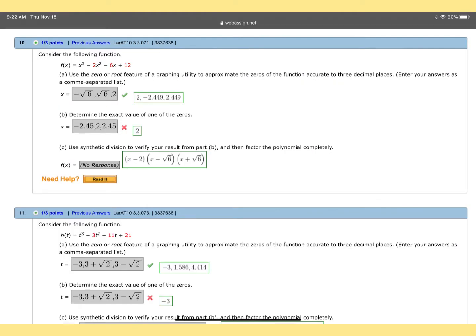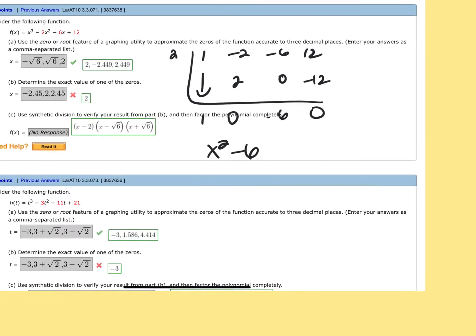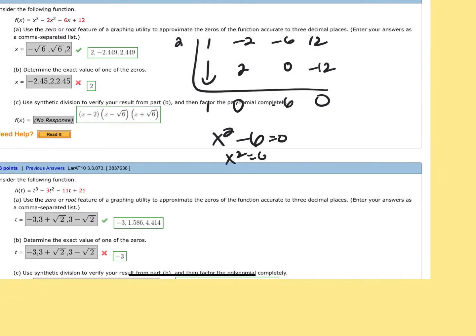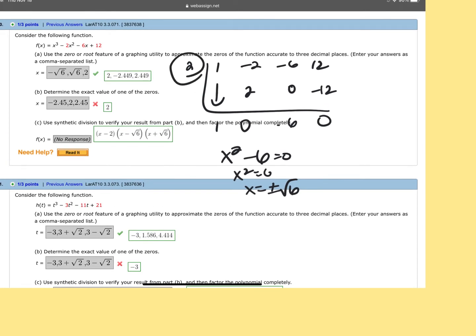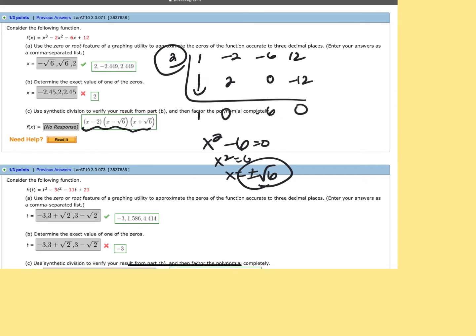Okay, so then 10. Sophia, this is yours. So you got the 2? Because you said just B and C. You got the 2, you put it on the outside? Yeah, and then 1, -2, -6, 12. Bring down the 1. 2, 0, 0, -6, -12, 0. X squared minus 6 was yours, right? Set that equal to 0. X squared would equal 6, and x would equal plus and minus the square root of 6. So the 3 zeros are the 2 you got from the graph, positive √6 and -√6. And then when you write them x minus, that's what it looks like. It's x minus 2, x minus √6, and x plus √6. That's what it meant by factored form.